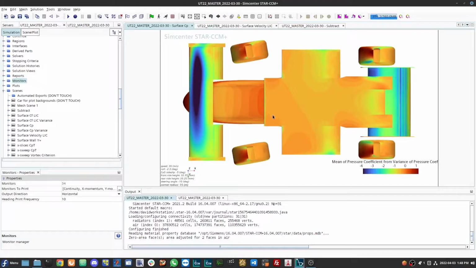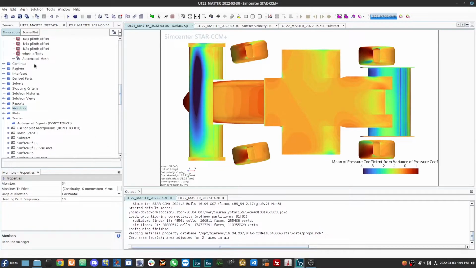And one thing that I find really handy is to show the parameters I have on the screen. So when I'm exporting this image, I can know which sets of parameters this corresponds to. Now note that if you change the speed or the roll or the ride height parameter after the fact, it will update in here. So for example, I ran the simulation at 15 meters per second, but I updated the speed parameter, and now it actually shows 30. So you have to be careful with that.